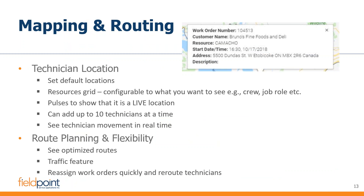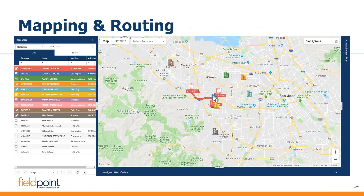With our mapping and routing feature we have the ability to see the location of the tech or where they're based out of, and from there we can plan out their day with however many jobs they need to finish. The system gives them the most efficient route, and if a technician is sick and has 10 jobs planned, you can spread those jobs among the closest resources in that area with just a click of a button. In the map view, technicians are color-coded and you can click on a single one to see their work orders. The system provides the most optimized route for them to perform their work.